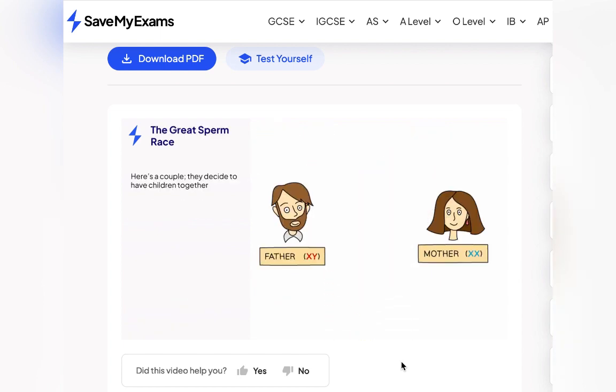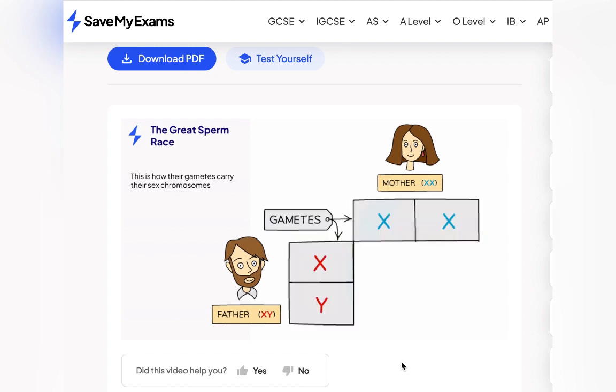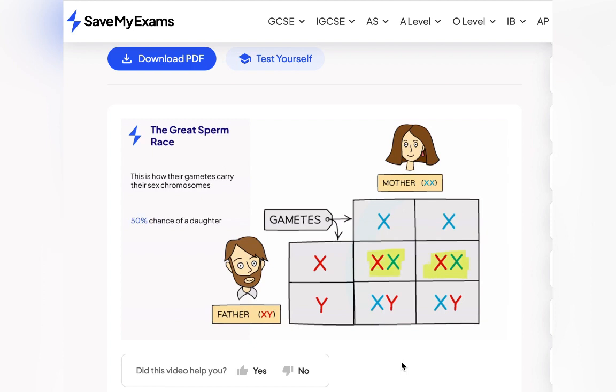This couple decide to have children together. They produce these gametes that we saw just now. The gametes can combine in these combinations. Half of these would give a female child, XX, the other half would give a male child, XY. Importantly, this is the case for each time they have a child. It's not influenced by whether they have existing children or not. So the overall chance of each sex is 50%. Or this can also be expressed as 0.5 probability or 1-to-1 ratio. This explains why the population is near enough 50% female and 50% male.